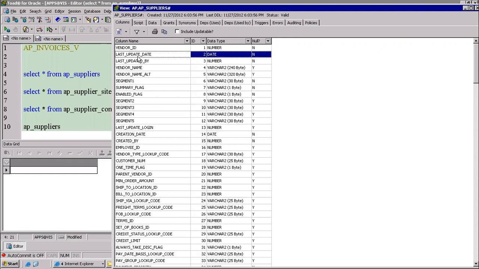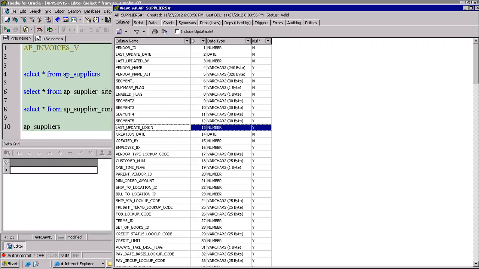As of now we have not created any table, correct? We have only used MTL system items B, added a solve, those kinds of things, which are all predefined. But in case you want to create a table, then definitely you need to include WHO columns also. You remember all this? Last updated date, last updated by, created by, creation date, last update login. 5 WHO columns are there.